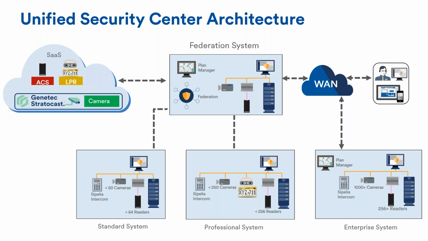In each of these environments, the standard system, the professional system, and the enterprise system, each one of these is a standalone solution. Basically, each one can behave independently. Along with that, we also provide Genetec Stratocast, which is for IP camera management in the cloud. And we also have access control and license plate recognition for security as a service in the cloud as well.